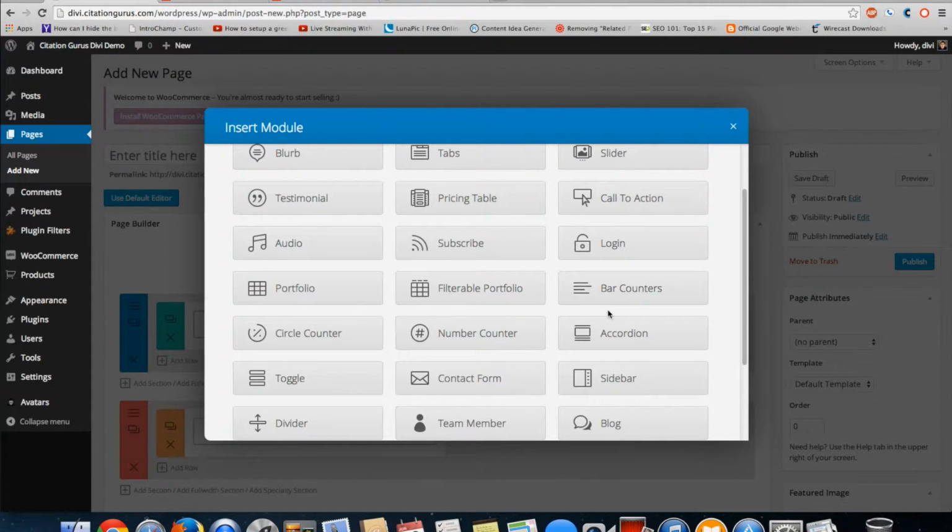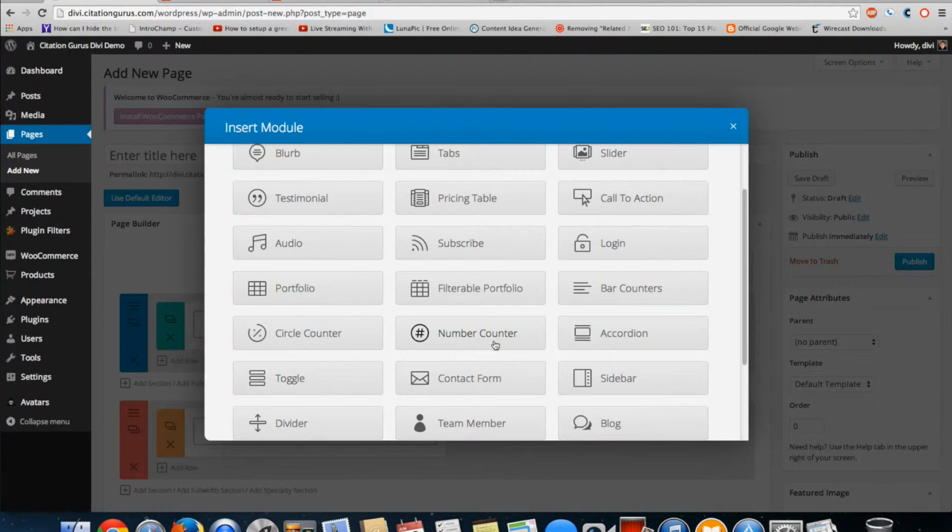They also, let's see, no, the bar counters are the same. Sorry about that. They added circle counters. Instead of just having these bar counters, now we have the circle counters. You will actually see the percentage go up as you see the color fill in. So it's a pretty neat new thing that they've added here. It gives the percentage counters a lot nicer look, makes it look a lot nicer on the page and gives you a lot more things that you can do with the counters. They also added a number counter.